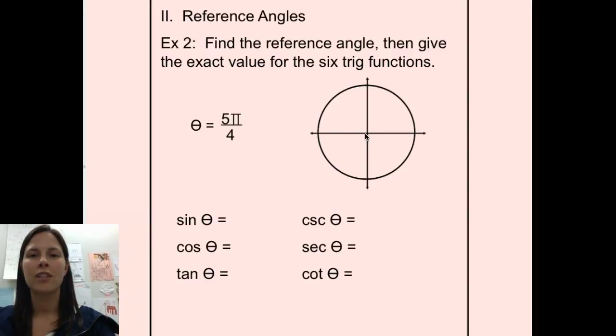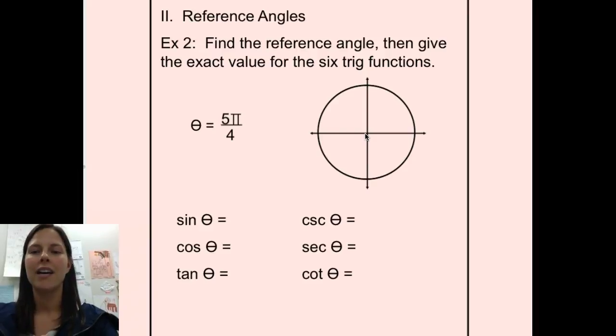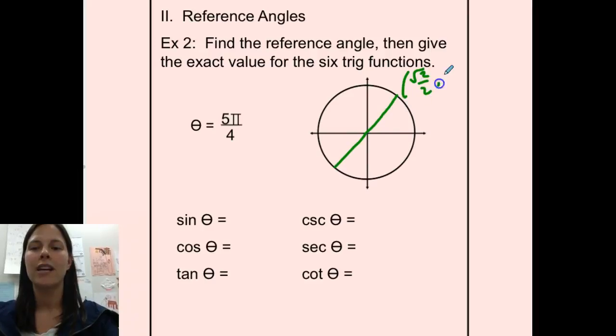If your angle of rotation is given to you in radians, the reference angle is fairly straightforward. As long as it's one of those unit circle radians, pi over 6, pi over 4, or pi over 3, you simply drop the numerator to just pi. So thinking about the fact that 5 pi over 4 is in the third quadrant, its reference angle with the same sine and cosine values in the first quadrant would be pi over 4.